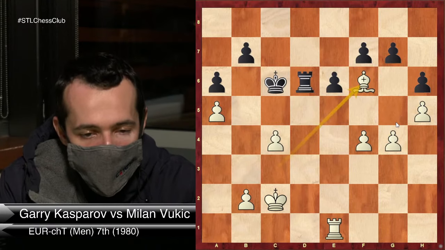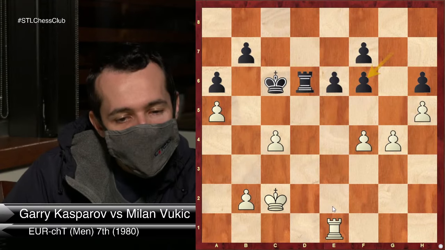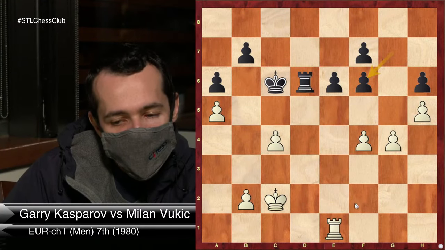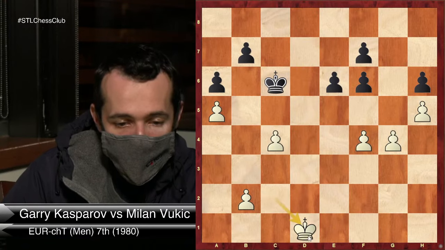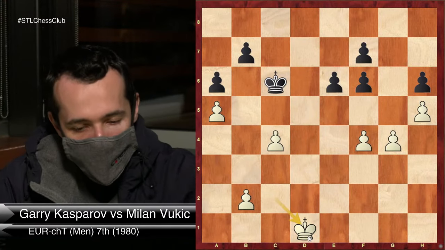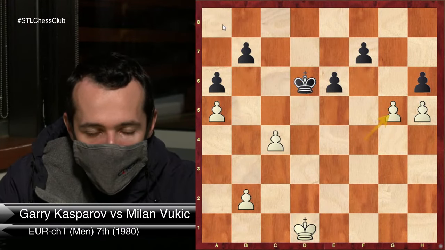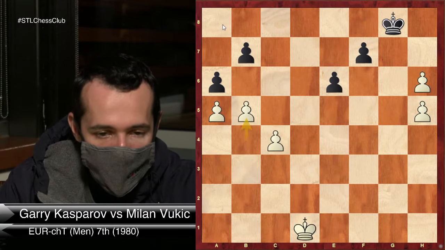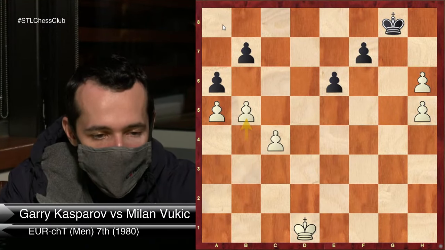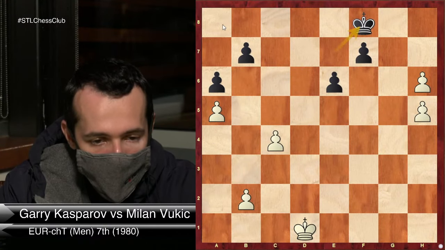But I think it's important to see this rook d1 move as well, because if you don't play rook d1, then it's not that clear. But rook d1 takes, and then what happens is White has a chance to make a passed pawn. Black could stop it, but then White makes a passed pawn on this side of the board as well. b5 takes c5, and White is winning.